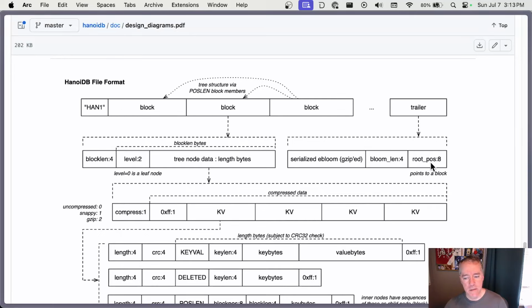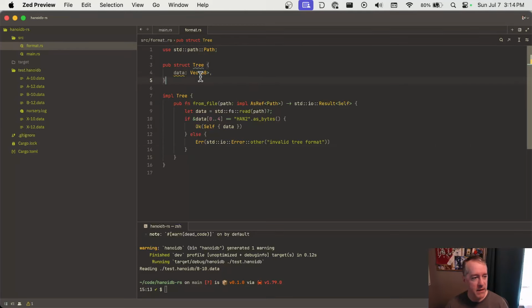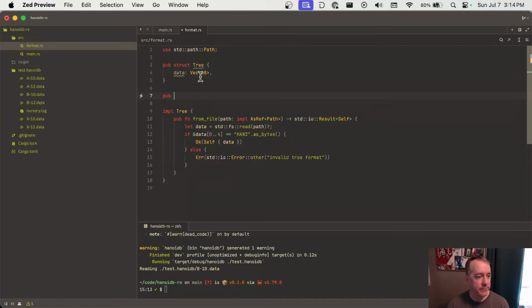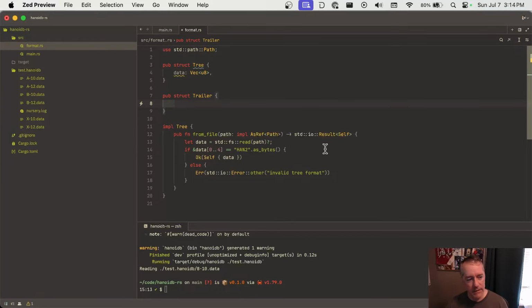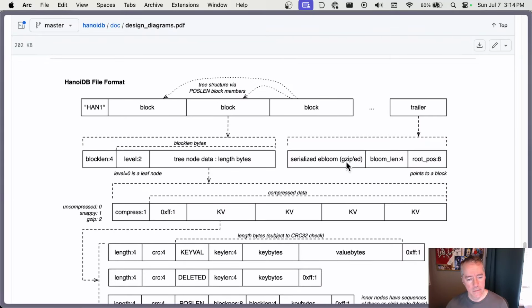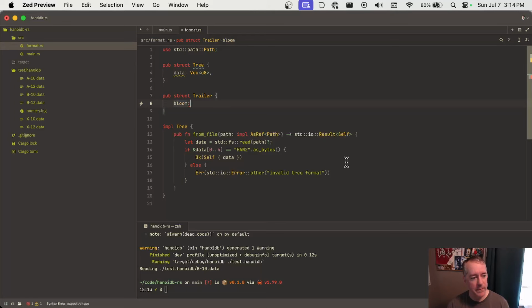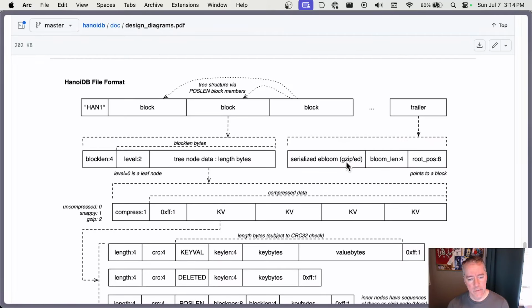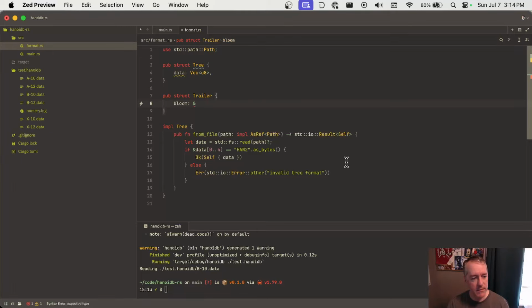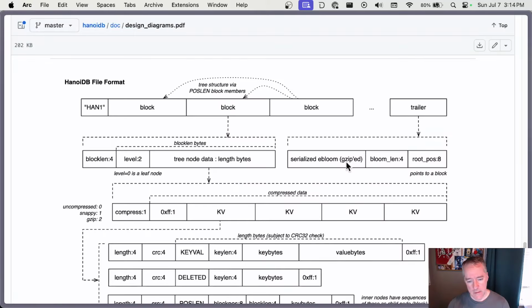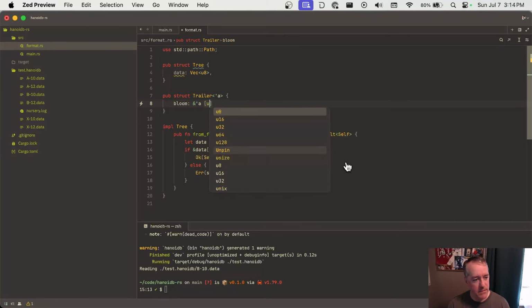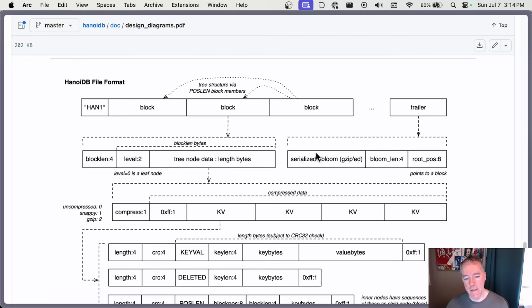So what we need to do is look at the trailer. I think that's the first part. So let's make, I don't know that it needs to be pub, but we'll make it pub anyway. Trailer. Okay, and that's going to be Bloom, and this is again where we're going to start to use lifetimes. 'a of u8 slice, because we're not going to deserialize that Bloom filter yet.